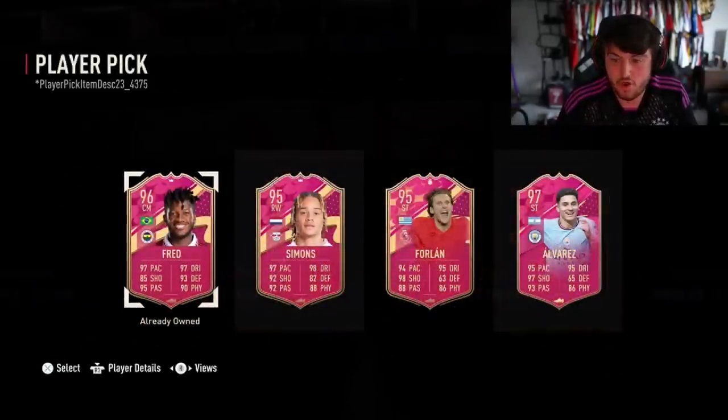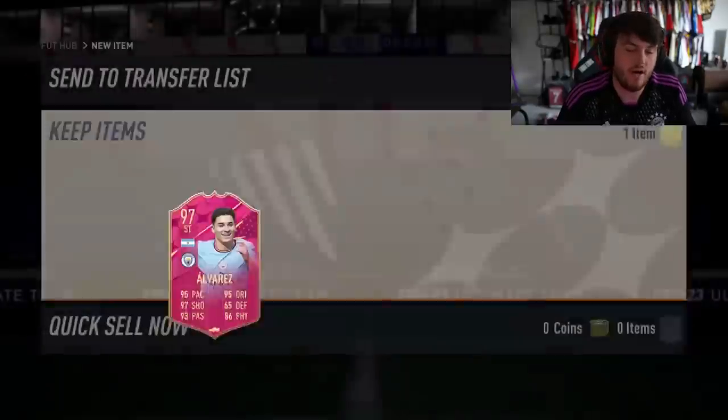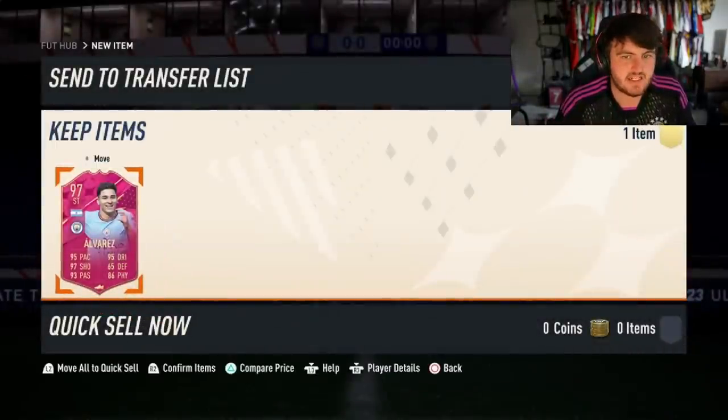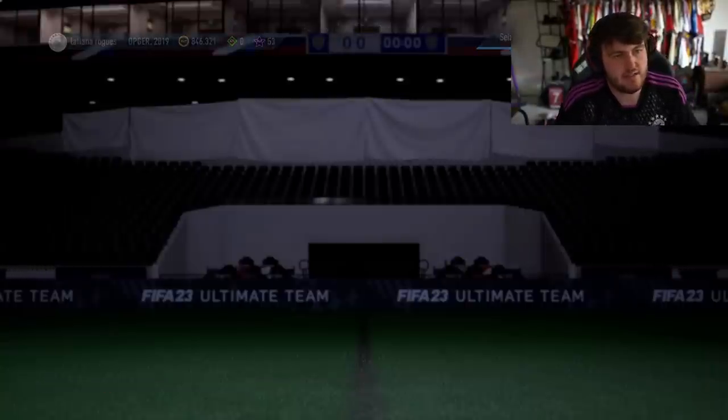So far, ooh, Julian Alvarez is pretty good. So far, we've not had a 99 rated. Oh, no, we have. We've had Donnarumma. We've not had like a Neymar, Mbappe, and Messi. We've had a bunch of Ginolas. He seems very common. Alvarez is a solid pull as well, though. We'll take that. All right, we've got Robert's player pick next.